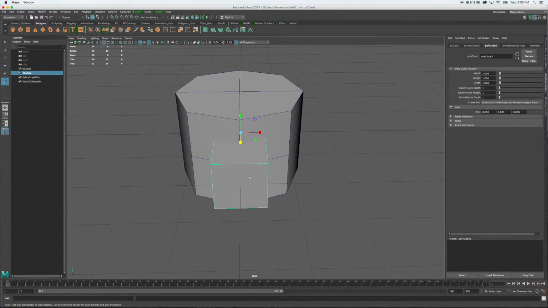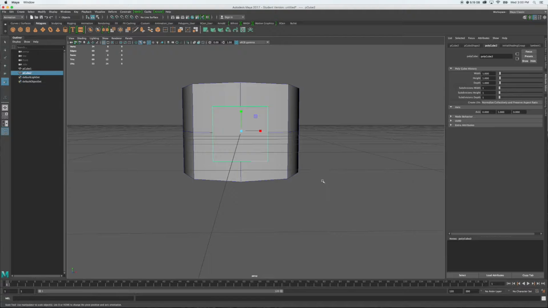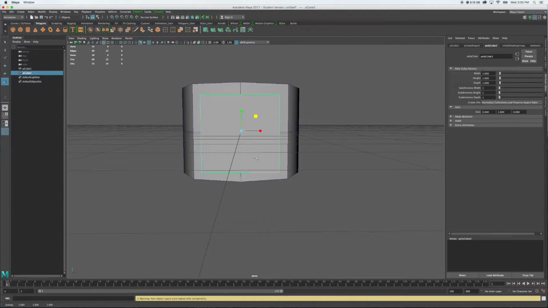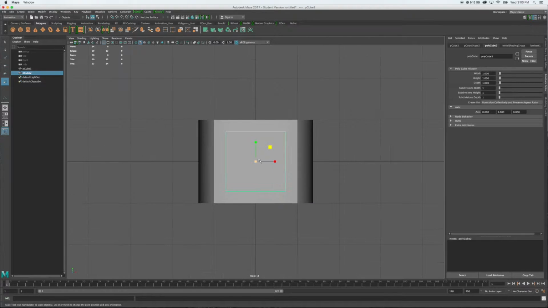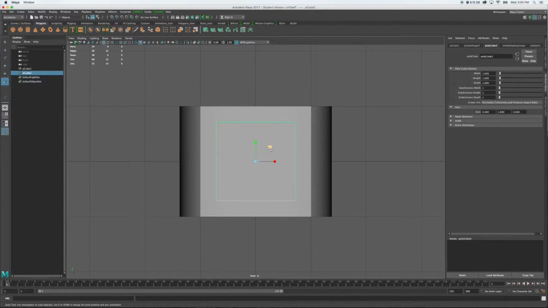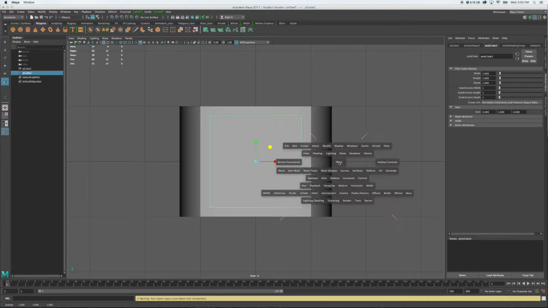I'm going to make this a little bit bigger, scaled out in my X and Y. I'll look at it from my front so I get a better understanding of how thick these walls are going to end up. Alright, that looks pretty good.